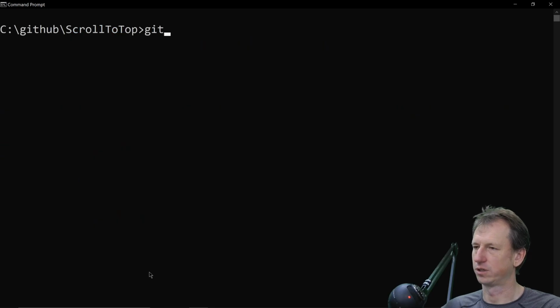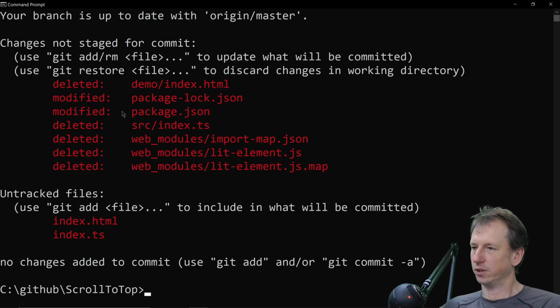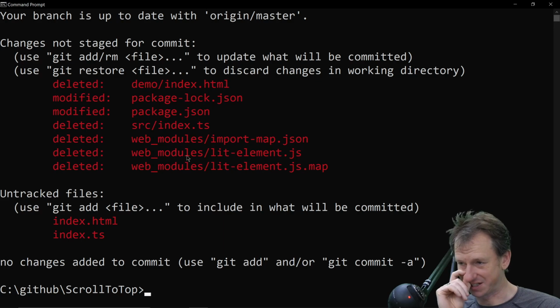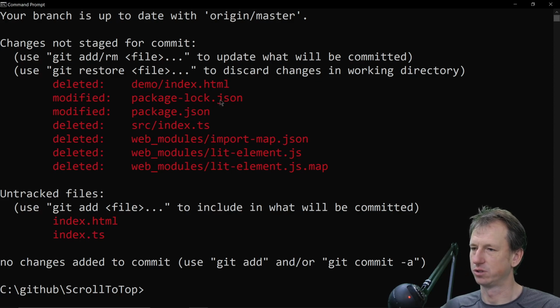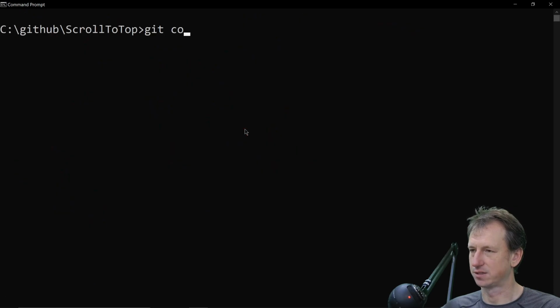Let's have a look at what files we changed. So we moved some files around. I would like to move them back into source, but I need to look at Snowpack setup a little bit more for that. So we'll leave that for now. Deleted web modules, it no longer does that. I think it just holds them in memory now, maybe. And we've added these files to the root. We obviously updated package.json. So let's add all of those, and we'll do a git commit.